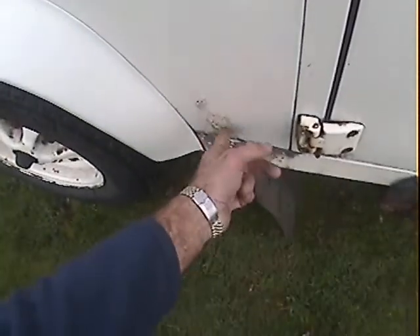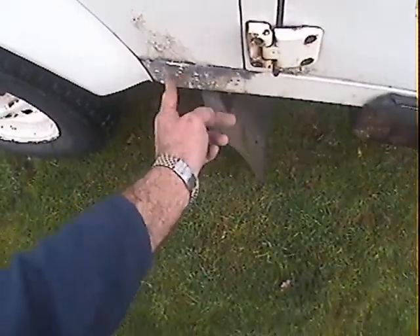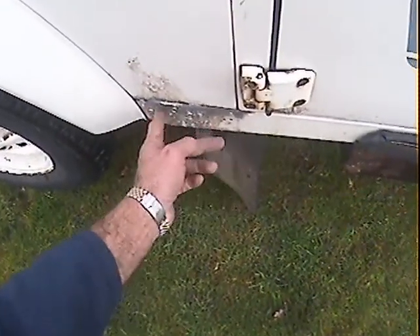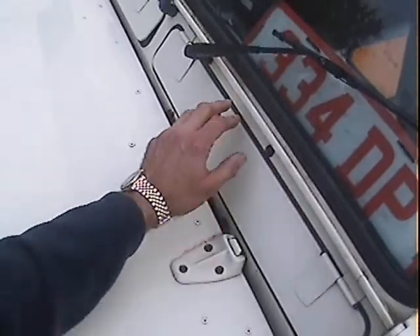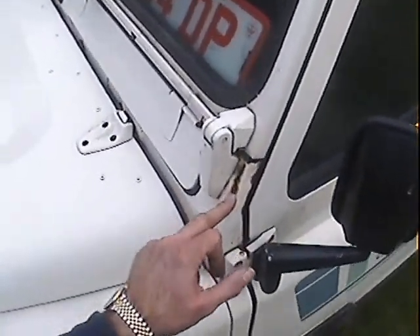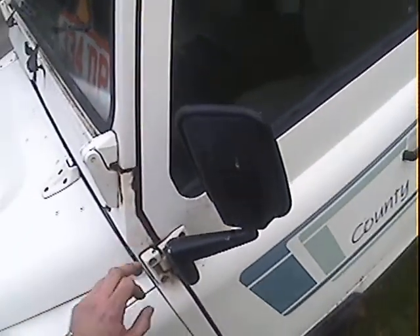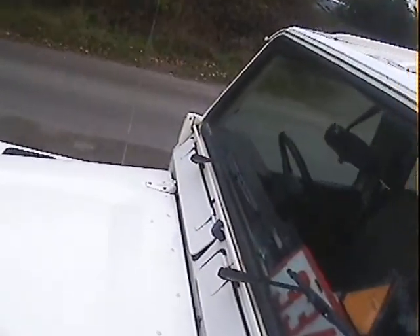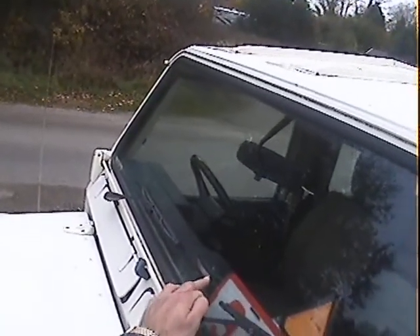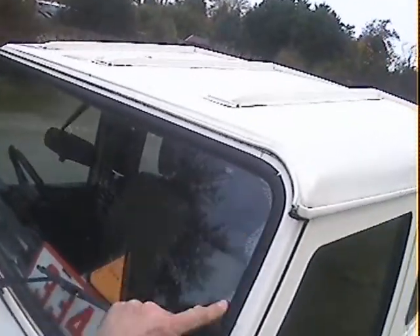Back of the wing, once again electrolytic reaction coming up here, but it's not been blown over or sprayed, and reaction has taken a hold down here on the modesty cover. Up here around the scuttle panel it's all very, very good and original. There is a bit of rust just bubbling through the paint just up here but that's a long way from needing any attention. All the A-posts are very good. The screen is nice — there is a stone hit just there but it's outside of the sweepable zone — and it also looks as if it's been filled at some stage, and the screen is delaminating slightly just on the edge.